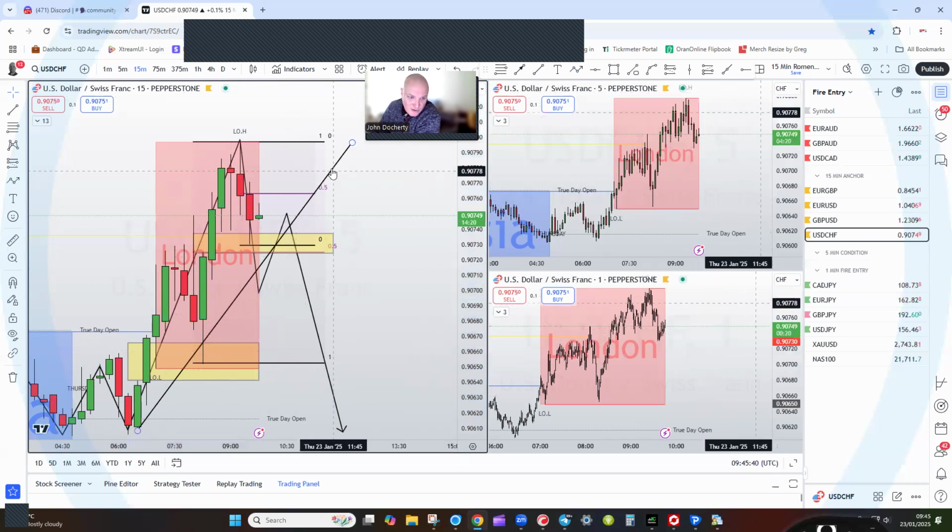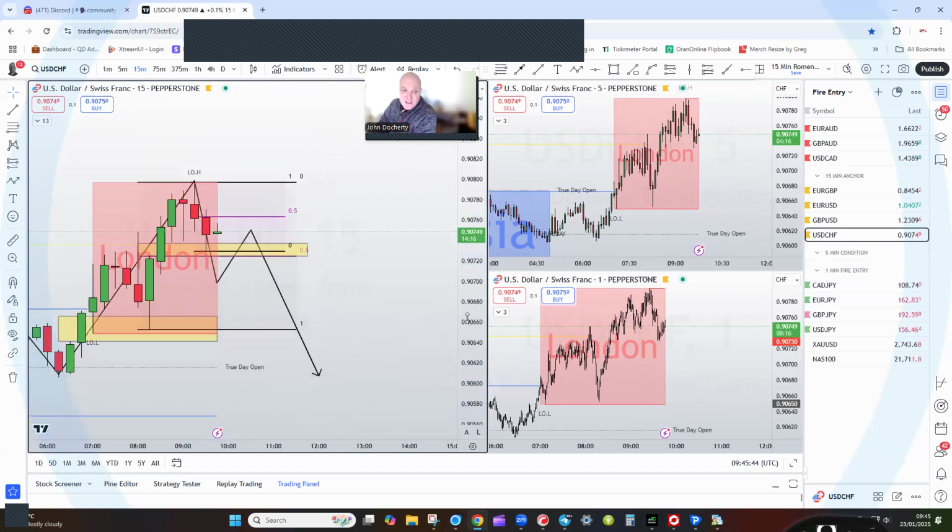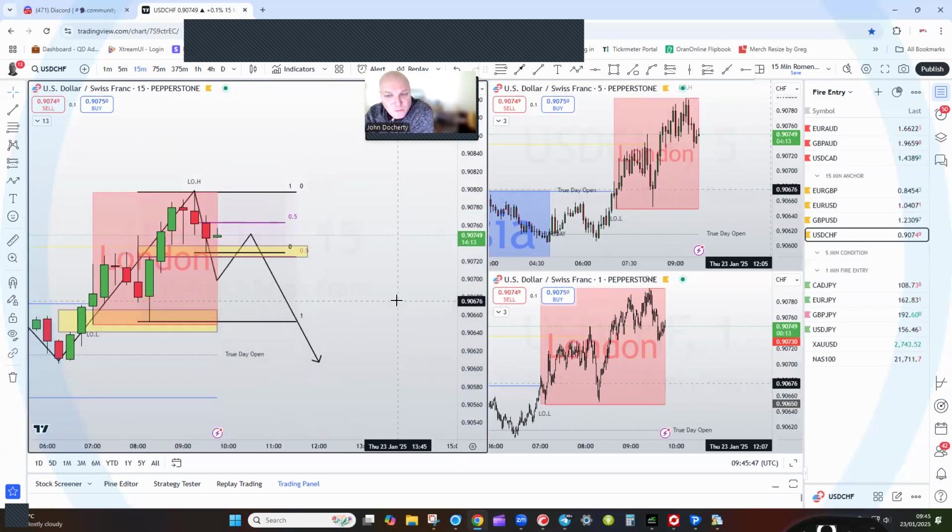We just need to watch what it's doing and be mindful of the price action. So you've still got to factor in the liquidity. Where's the liquidity? Where are the order blocks? Where are the fair value gaps and things like that? Okay, just to go off on a tangent for a second there.